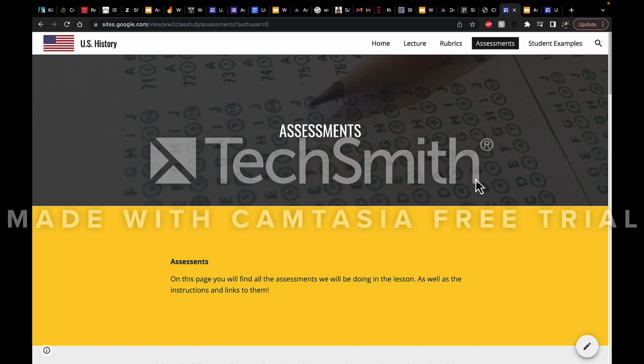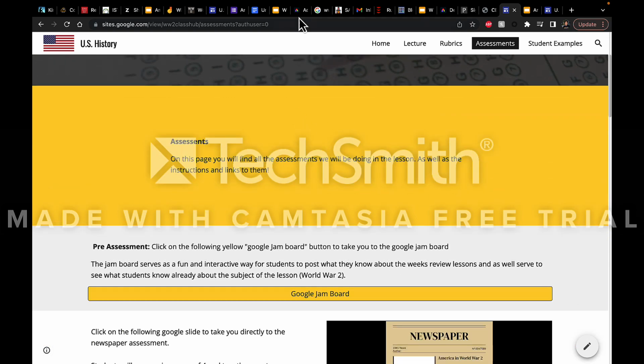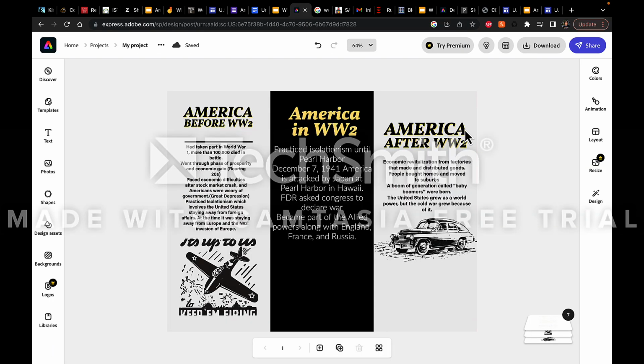As well, this lesson is made so that students see before the war, during the war, and after the war, so that they connect everything they learned prior to this. So during the actual lesson in the week, I'll have students look at the previous lessons and think, okay, where was America before, like in the 30s or in the 20s, and how do those things connect to where we are during the war, and how did the things during the war create things after the war. So kind of creating causes and consequences and building off of that.